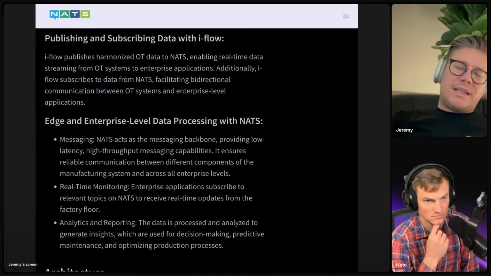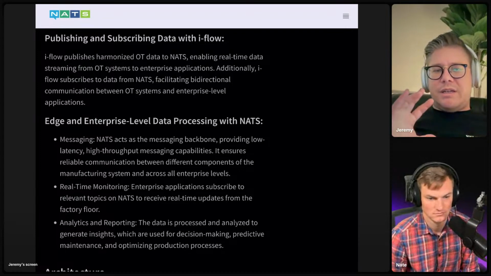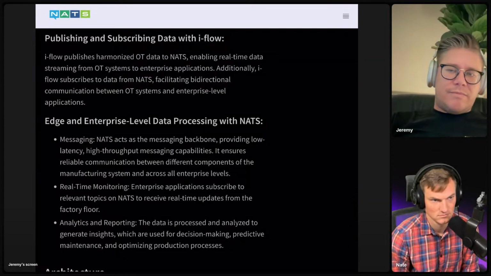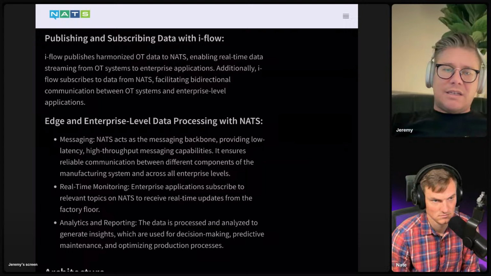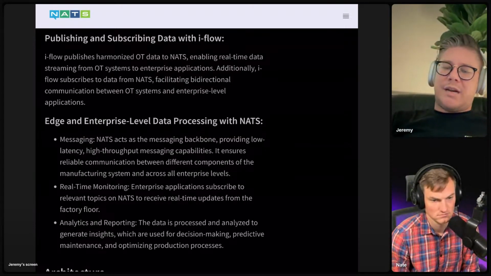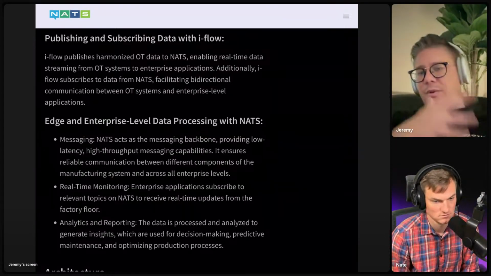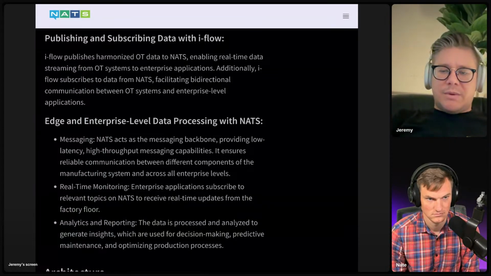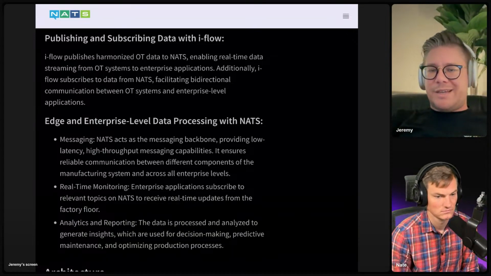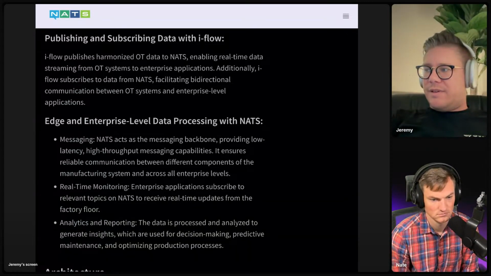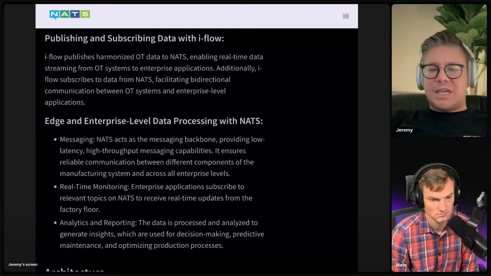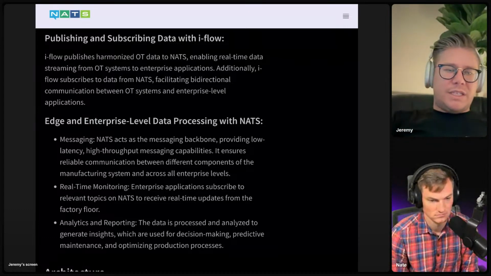This is so cool. It seems like iFlow acts as a bridge between NATs and these various factory floor system devices, which is great because it not only means that these enterprise applications are able to consume data that's produced on the factory floor, but they're also able to drive these machines as well, which is ultimately what you want, right? You want just this one protocol to be able to control and do all this stuff. If you're putting everything through one pipe, sure, you have to build some of the bridge and those initial integrations, but once you're done with that, integrating in the future is so much easier.